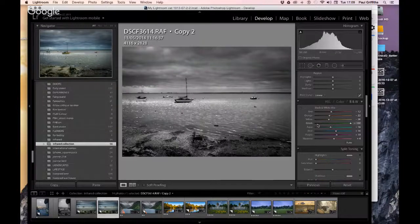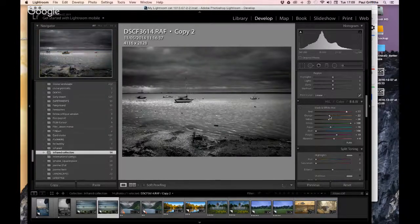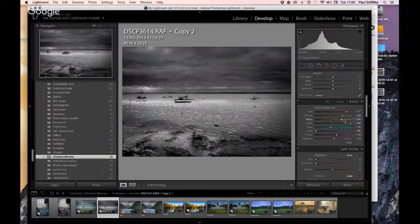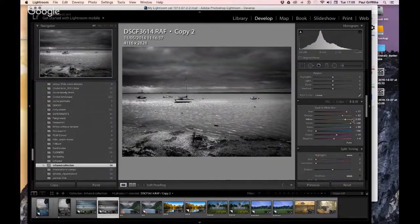Not a lot of change there, as you can see. We want to darken the blues. We can take the blues down. You can see the sky goes straight away. And then we take the reds down, we'll lighten the oranges. You can see things are slightly changing in the image now as we make adjustments. The blue does a little bit, but we can change that, take that down. So we're really taking everything down to its extremities.